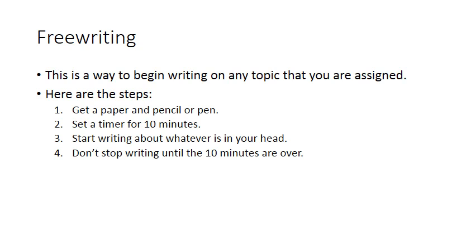All right. So what you're going to need to do is follow these 4 steps. The first thing that you need to do is get a paper and a pen or a pencil. Okay. Then you need to set a timer, and you can do this on your phone or you can just watch the clock, but set it for 10 minutes. Okay. And then I want you to just go ahead and start writing. And once you start that timer, keep on writing until the 10 minutes are over.